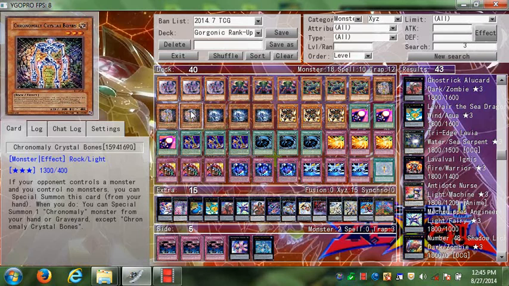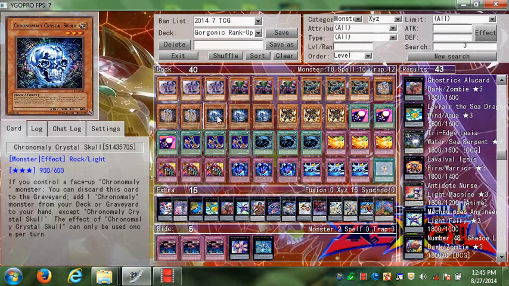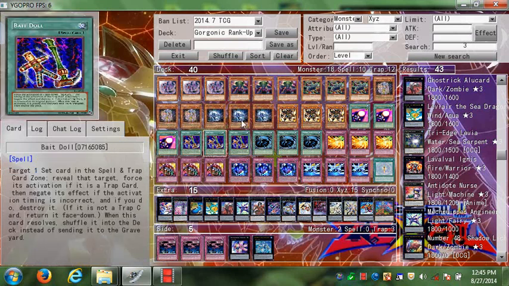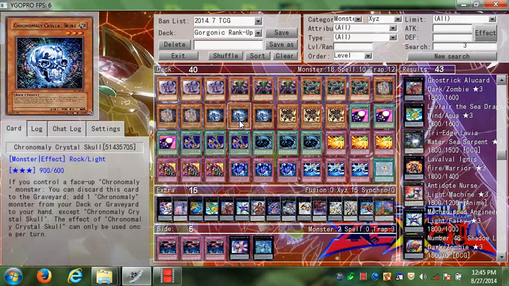Similar to the way you use Kagetoge, how you use Feral Imp to add a Kagetoge, so you can keep Xyz summoning, do your rank 4 plays. So it's the same concept. Gorgonic Skull is just so you can get the Crystal Bones, so you can special summon, normal summon, exceed.